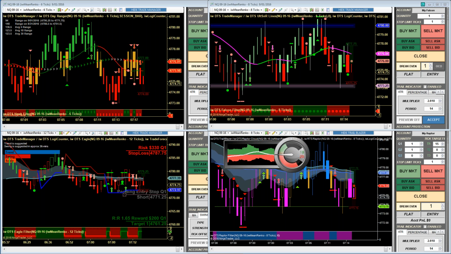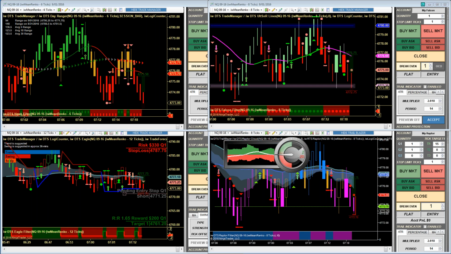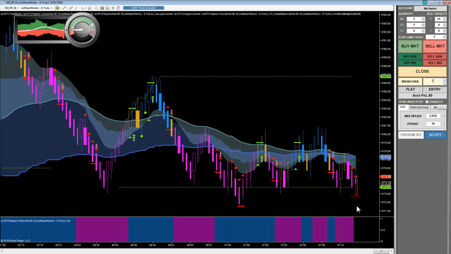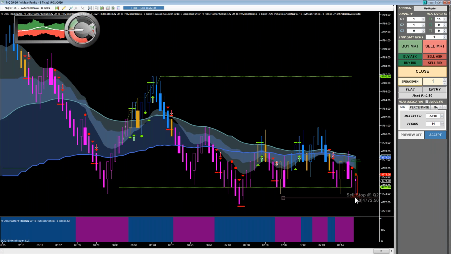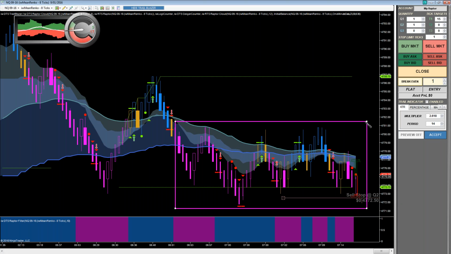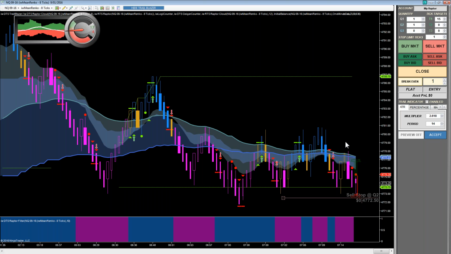All right, so the Raptor coming out now with a double pullback style signal. Actually, I suppose you could say the double pullback actually triggered here. I may take the slightly later signal here on the Raptor and anticipate that this warning dot will actually turn into a signal. We're still inside the trading range, however. So trading range looking something like this. So it's definitely a little bit more risky on my part.